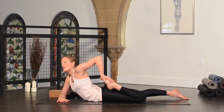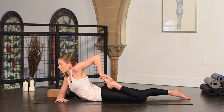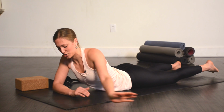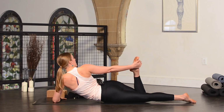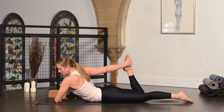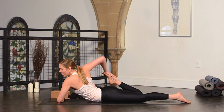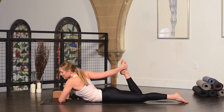Usually we stretch our quads while we're standing before we go for a run or our tennis workout, but in this case, it'll be helpful to do it on our belly and isolate the muscle. Good, and then release, drop back, and then switch. Left forearm to the front of the mat. Go ahead and lift up to grab the ankle, but then once you have the ankle, turn your right hip straight down to the mat, and then pull in. Lift your elbow up, angle your fingertips down if you're comfortable with that, and press, press, press. Otherwise, just keep holding on to your ankle and reward yourself for doing that.